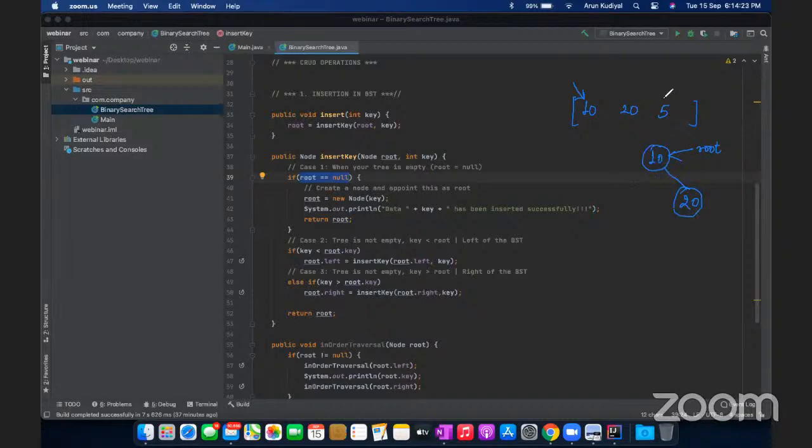And then what you're going to see is this key as 5. It's going to go back to this root and say, okay, fine, 5 is less than or greater than 10? Tell me, is it less than or greater than 10? Yeah, so it's less than 10. So definitely it's going to pop up here somehow. How? I don't know. But as of now, this is what we have learned conceptually.